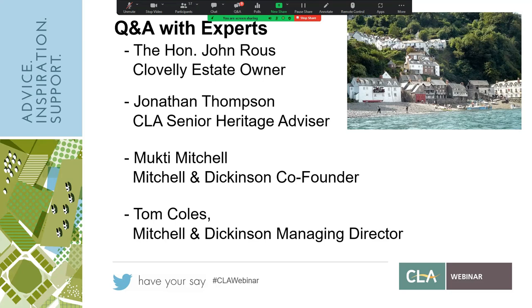So typically in the village of Clovelly, you got about 4 points for adding secondary glazing, 4 EPC points, I think around 1 point for draft proofing, typically 1 point for loft insulation, and up to 10 points for sloping ceiling insulation. So that's a very popular measure. I don't agree with the number of points, particularly draft proofing should get a lot more points than that, because it's probably the most cost effective and most effective measure you can do. But that gives you a bit of an idea of the benefits from an EPC point of view.